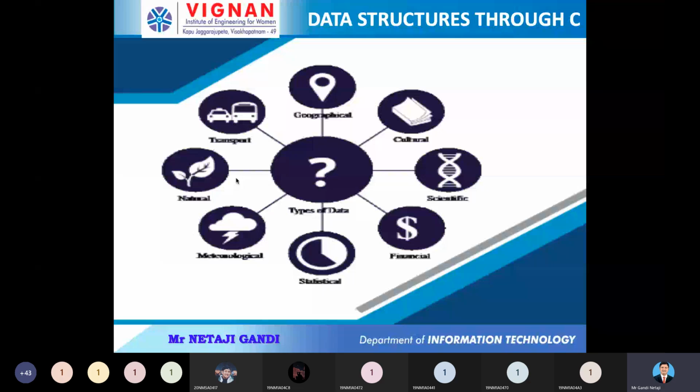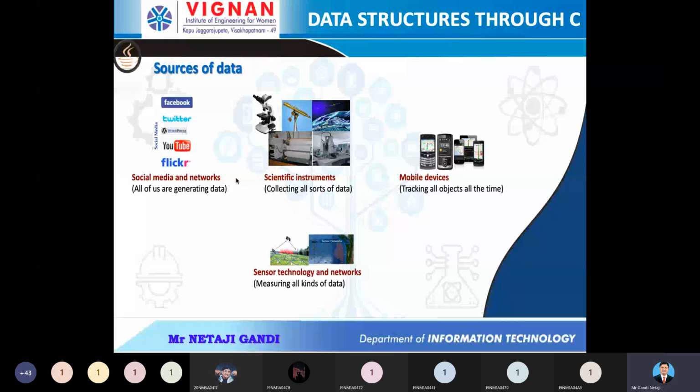So data structures perform different types of operations on data: inserting a record, deleting a record, searching a record, traversing records, and arranging the data in ascending or descending order. That's why data is very important nowadays. Every second a huge amount of data is generated. How many people open WhatsApp per second? How many images, videos, and text messages are received? Day to day, this huge amount of data is retrieved by organizing it with data structures.